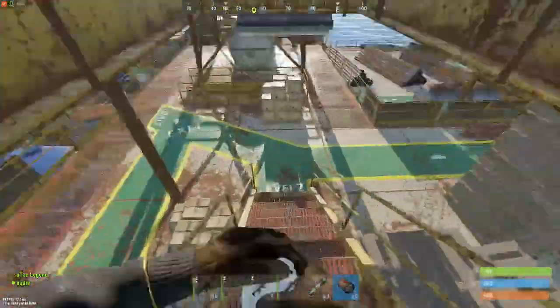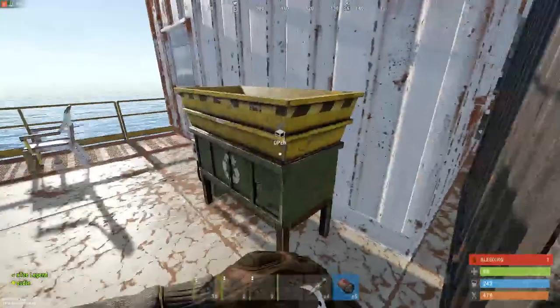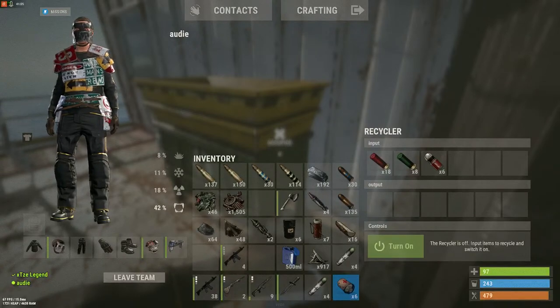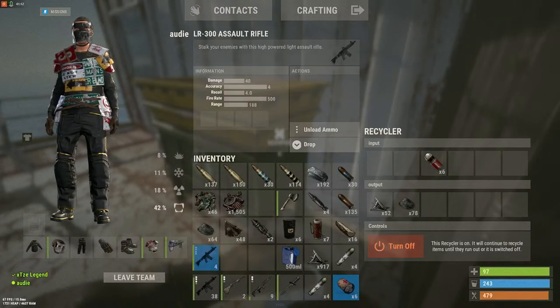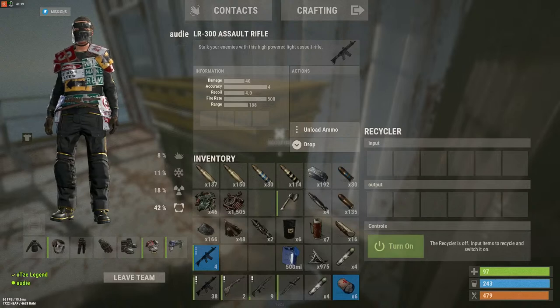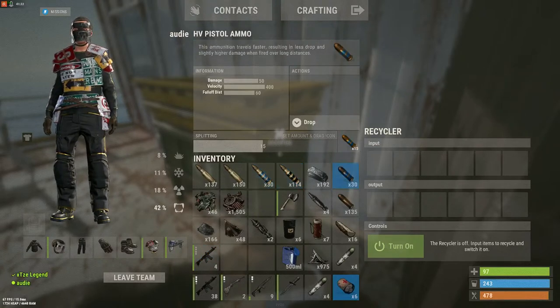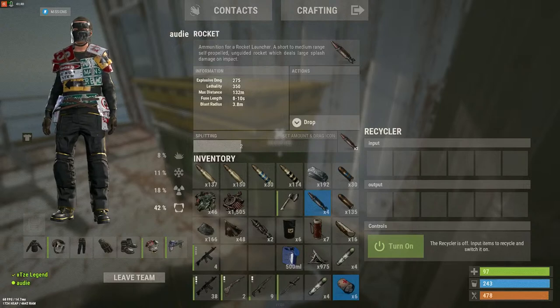Let's get a little smoother with that. Alright, yeah, I can get more gunpowder out of these things. Scrap that. What's this? Shotgun round. Scrap that. Now what do we got? Keep the LR-300, right? Yeah, definitely. It's a good gun. Yeah, it's not bad. We don't have that many of them either. And we want to keep all the other rounds too, right? HV and explosive. Explosive, yeah. We want to keep that. And the rocket rounds. And the rockets, yeah. We definitely want those too.